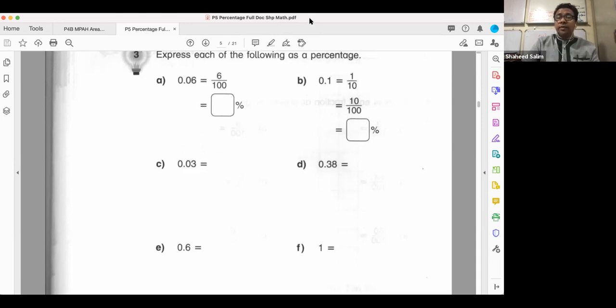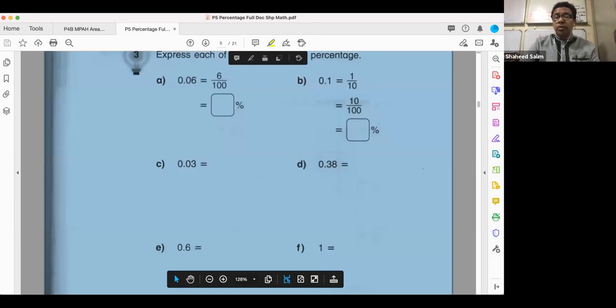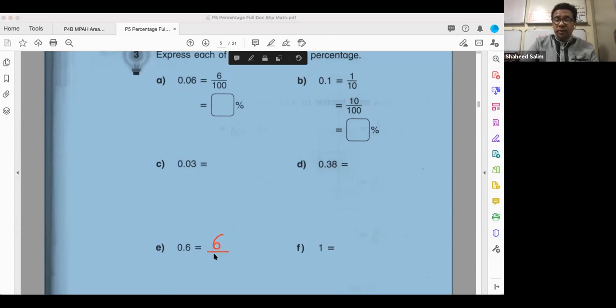Yeah, so it's 6/10. So 6/10 how? This one you have to change to 100. Remember, percentage is with the denominator of 100, you know. This one 6/10. Then you must change it to 100. How to change to 100? You times by what? You times 10, Naomi. Times 10. Do the same thing here. Times 10. Then you get the answer here.